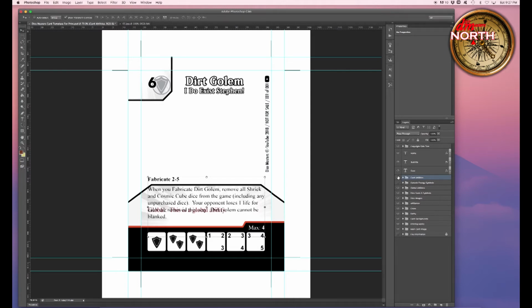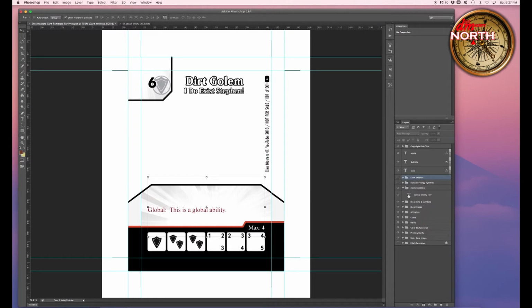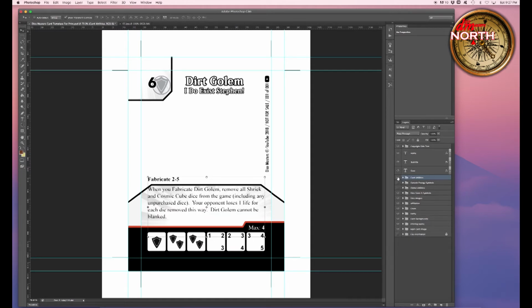This area here is for global abilities. If you did want to create a card with a global ability, it's already set in there. Again, you can move it, shrink it, whatever you need to do. Again, we're not using it, so we're going to leave it hidden to put our text back there. This next section here is to basically get the dice images and numbers correct. So at the top here, we've got, if you're going to make like an action card, you can change it to use, max, whatever you want to do. Again, we're using a character, so we're going to leave it at max.